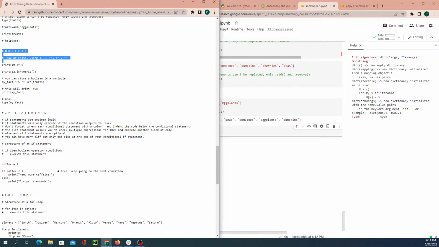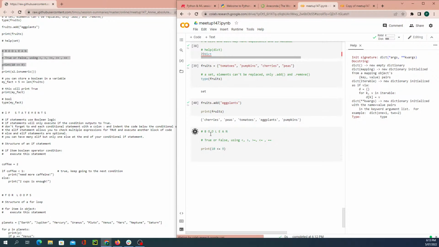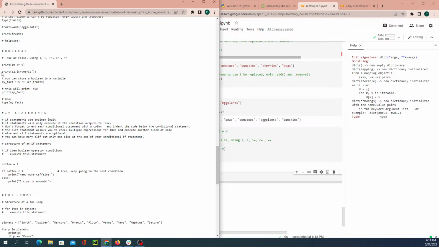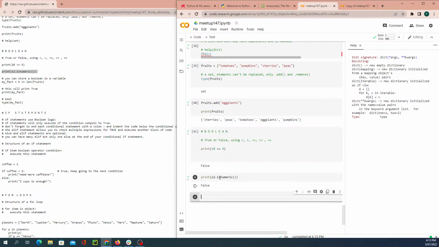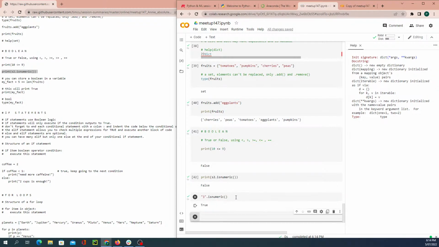So for example, we can say what's 10 less than or equal to 9? And the result to that is false. And you see it's false with a capital F, so it's good to be aware of that capital, because that's where Python's a little bit different to other languages which use lowercase f. You can also call functions that have a Boolean result, such as is s2 numeric. So s2 is a string, is the value of the string numeric, and the answer to that is false. I haven't used numeric much, so let's try a string with the value 3 in it, and see what that comes back with. That comes back with true.